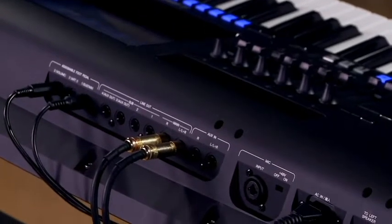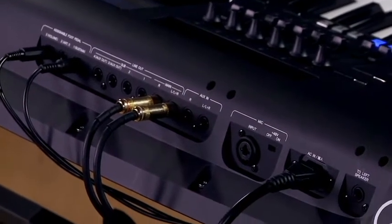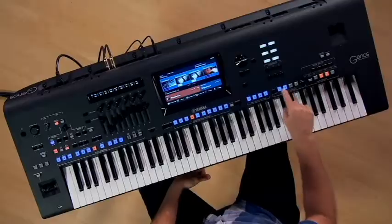On the back panel of Genos, we have a quarter-inch XLR combo jack, which provides phantom power. That means you can connect a high-quality studio condenser mic. We've recorded some vocals into the instrument.